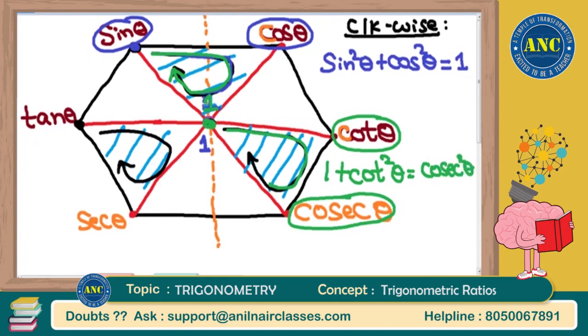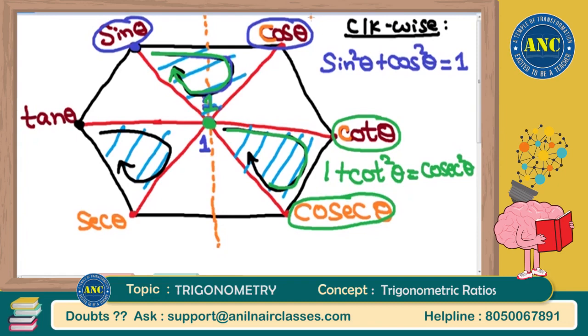I thank Raj Sharma so much because he ignited me to explain this concept. I am very, very thankful to you, sir, because of your doubt: how cot square theta minus cosecant square theta is equal to minus 1. One small doubt of yours ignited me in teaching a beautiful concept called the super hexagon for my students, and thereby so many students are learning this beautiful concept. We should definitely thank the student who asked this doubt.